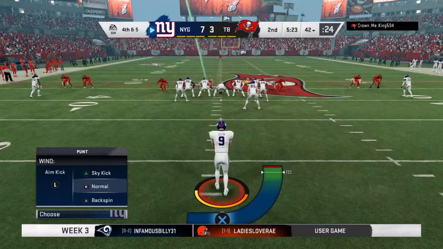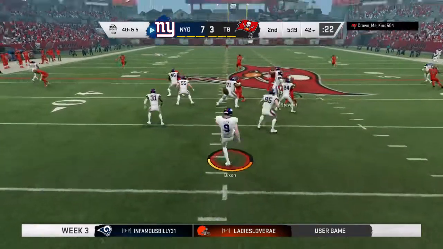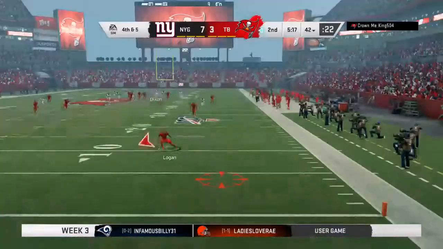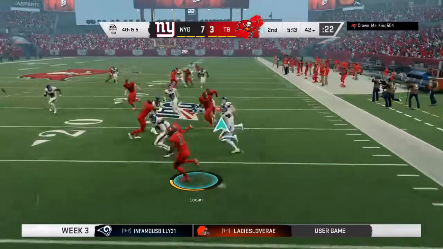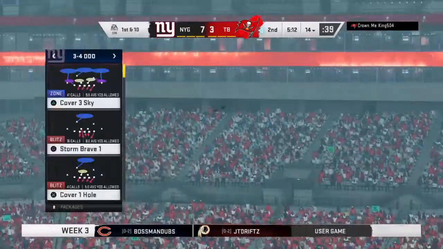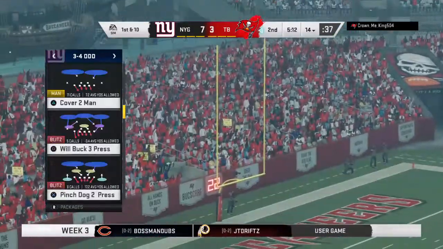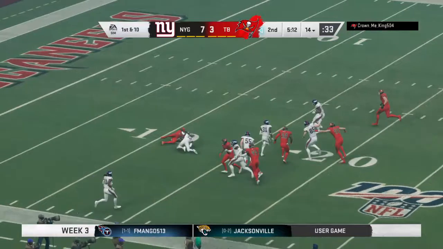Anytime you call an inside running play, you just know there should be a lot of congestion there. You're counting on your offensive line to take control of the line of scrimmage. That didn't happen in this case, and that play got bottled up. That's a 49-yard punt, 8 though on the return. And the Bucs are going to take over 1st and 10 deep in their own territory.